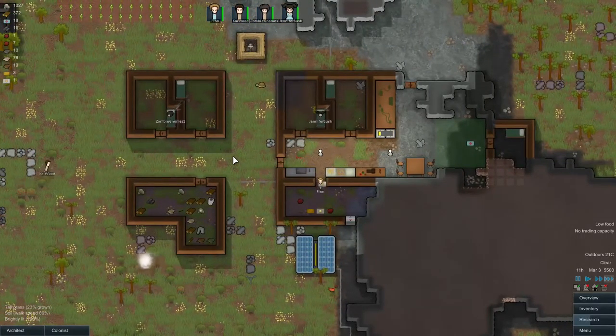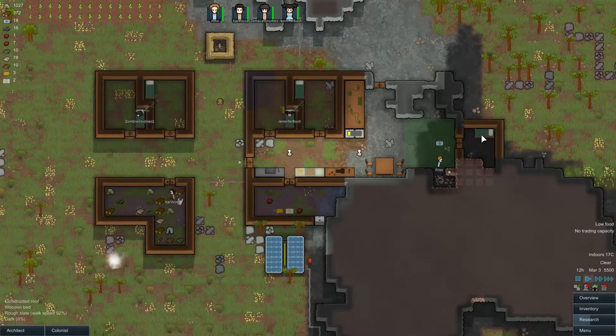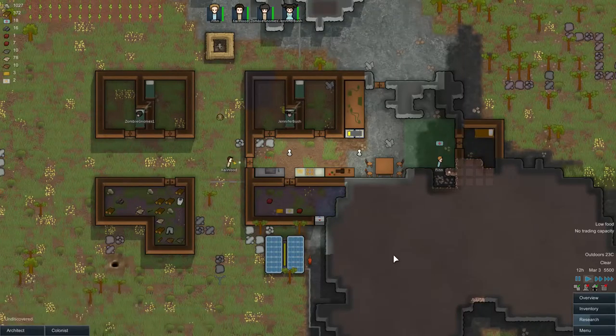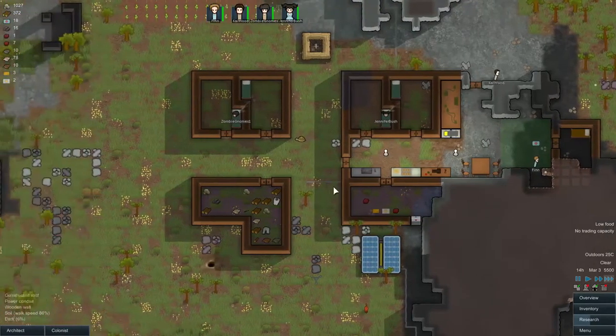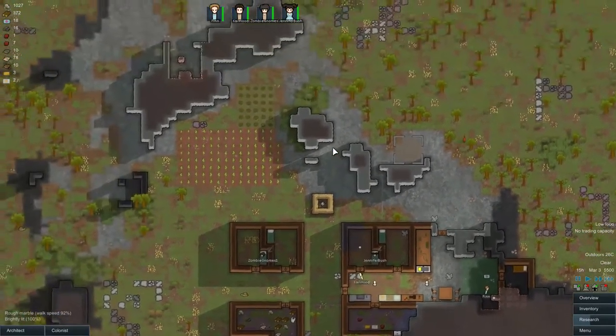So, let's see. We've got the beds. Yes, okay, I'm going to set that bed as a prisoner bed. We now have a prisoner bed, in case we get prisoners. Well, our storage is there, good. And we have clothing. Okay, so everything we need for now is there.